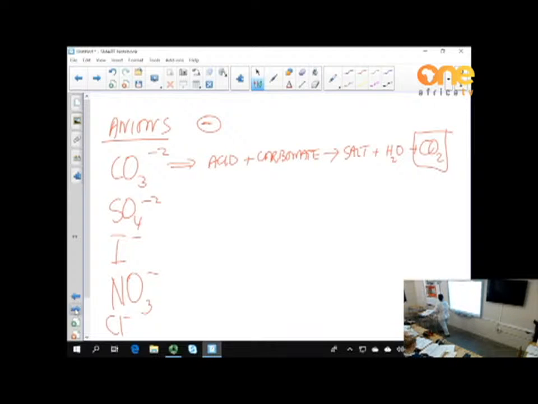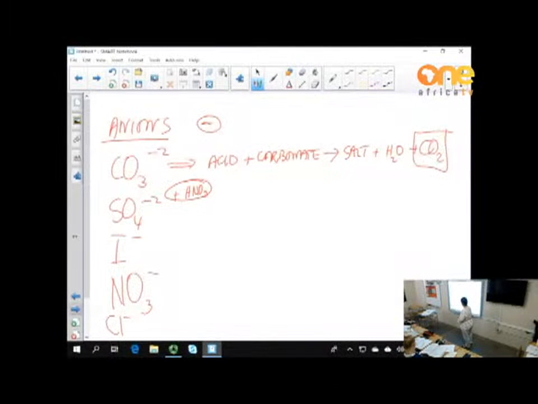Now, to test for a sulfate, you will see with many of these tests, they add a couple of drops of nitric acid. The reason for this is that it's also for the test for the chlorides and the iodides. All nitrates are soluble. So sometimes if there is an impurity, the nitric acid that you've added will keep the impurities, the tiny amounts, out of the test so it doesn't confuse the test. So very often the test starts with acidify with a couple of drops of nitric acid.